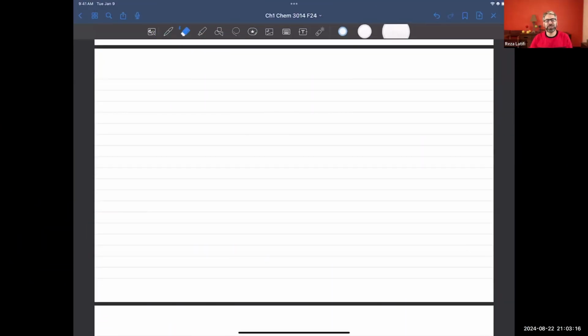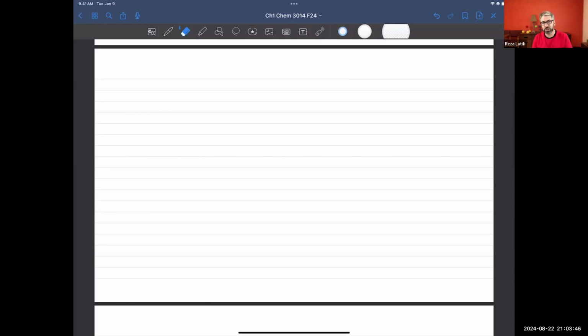Welcome back to another lecture. In this lecture, I'm going to keep talking about how to determine whether a molecule is polar or non-polar. Last time we went through linear geometry and also trigonal planar geometry. After that, we added lone pairs to them, and we said what the hybridization is going to be and also whether they are polar or non-polar. And I hope you had the chance to watch those videos.